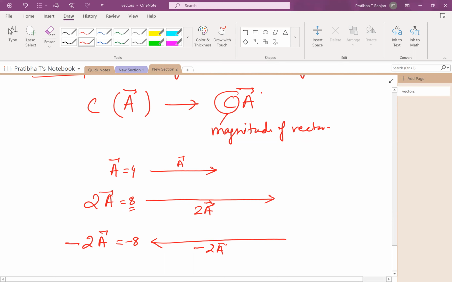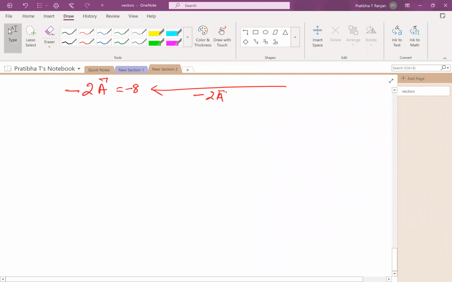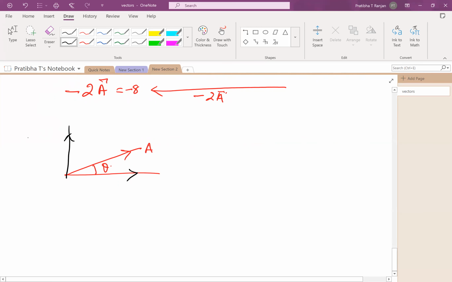Now, this is for vectors when they are acting alone, one by one. Now if the vector is acting at some angle theta, meaning not along the north or south direction, but something like southeast, northeast, northwest. How are we going to do this? Whatever vectors we had seen didn't have an angle with the horizontal or vertical. Suppose we have a vector A here making an angle theta. Then we have to resolve it along the y-axis and the x-axis.